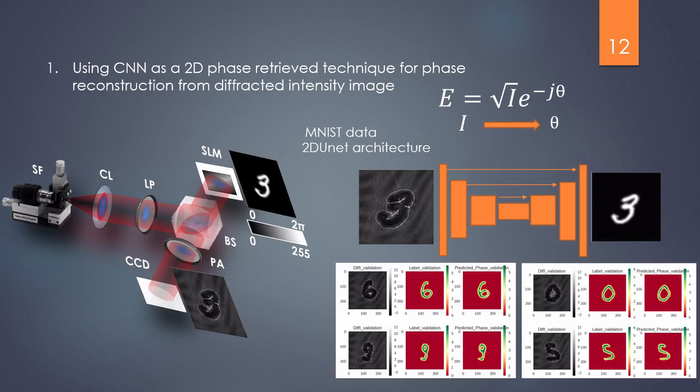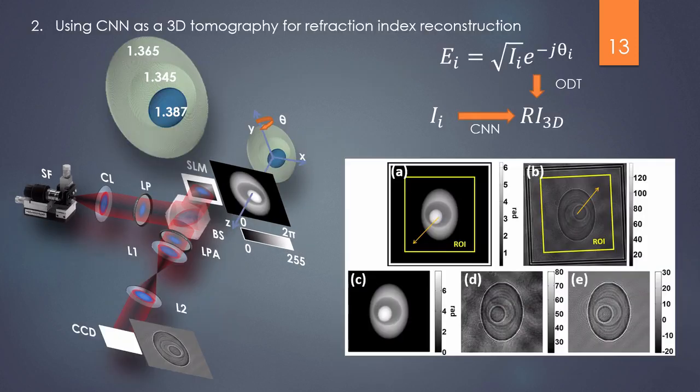From here, I train from intensity and convert it into the phase. In the results, I have the diffraction image, I convert it into the phase, and it is compared with the ground truth, a comparison between two images. So this is for 2D training, and then I move on to the 3D training.